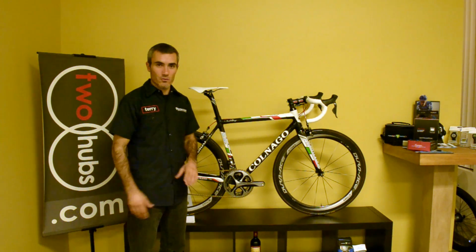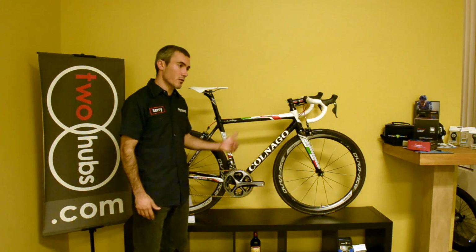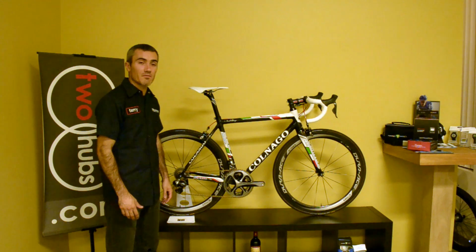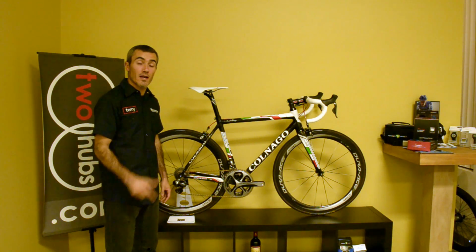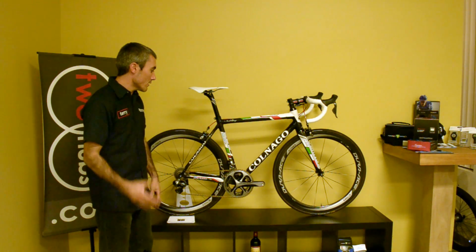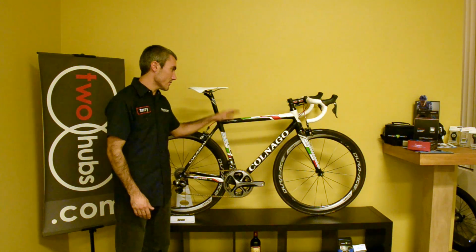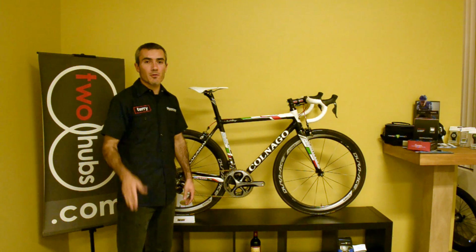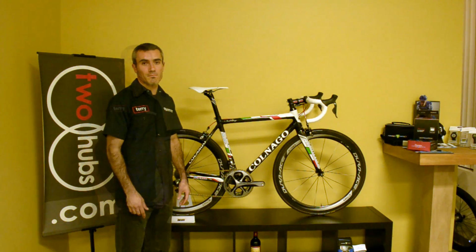We feel it's a bike that you can do double centuries on. You can go be competitive in a crit if you wanted to risk your baby. But it is certainly very well rounded, and also keeps in mind the endurance aspect of riding. For those that might be concerned about it not being a quick enough bike for them, that's definitely not the case here. This bike will hold its own. Just look at Thomas Voeckler from Team Europcar, arguably one of the most busy attackers in the pro peloton.